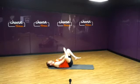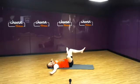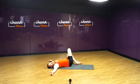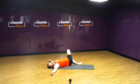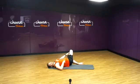Now, unwind the arms, take them wide by your side. Get this knee back in line with hip, keep the leg crossed. Now drop it over to the left. I want that right foot to go flat to the floor and that right leg is flat to the floor as well. You've got your shoulders still glued. Take the left hand to the knee and push it out away from you so you feel a little bit more release around the hip. Yeah? And it'll be just kicking in, feeling a little bit different on the hip this time to when we were stretching it not long ago.